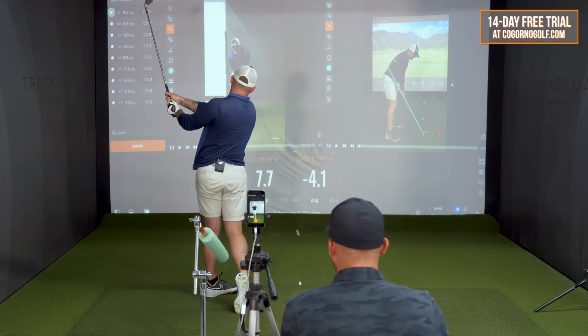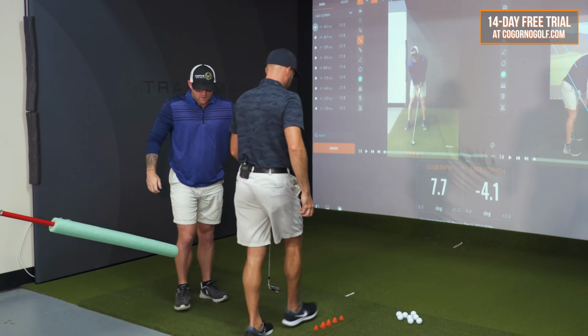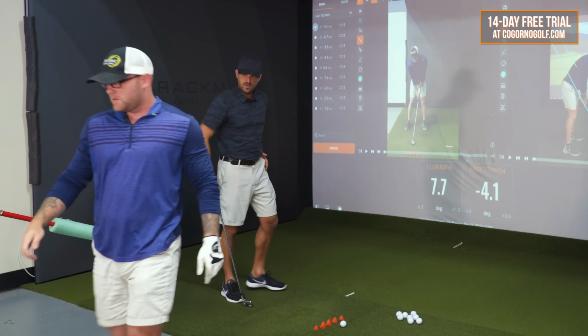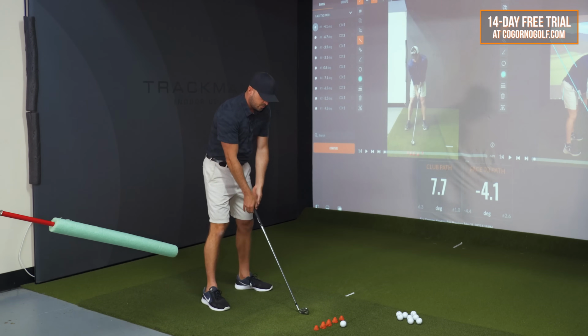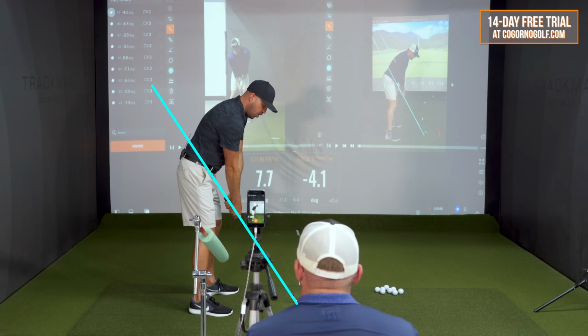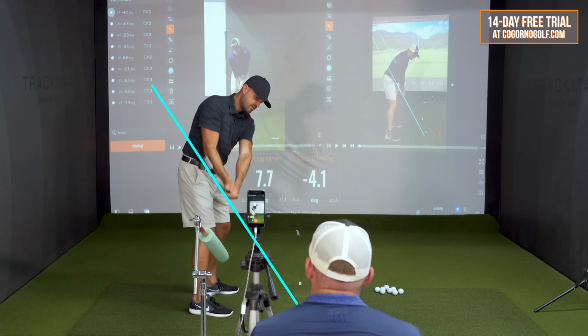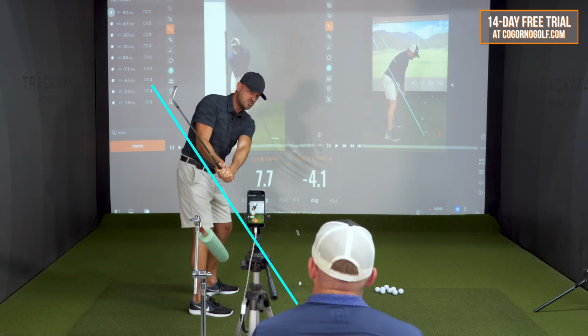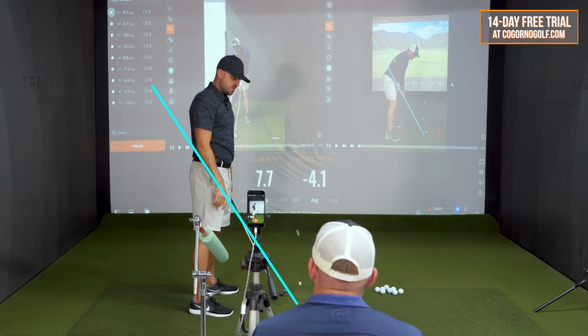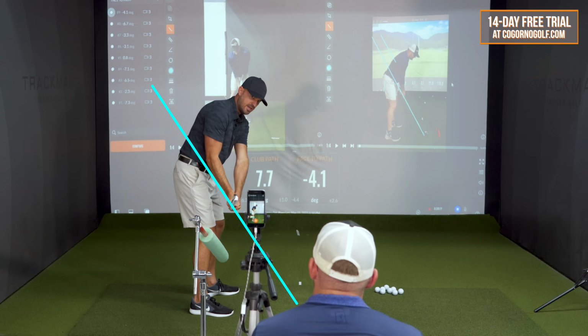Okay. Now, stand behind or sit down on that couch for a second and watch me do that. I want you to see where that club's actually going. If I were to make a normal swing, if I drew a line up the shaft, all I really want to do is have the club go up and down that line. Would you agree? Like just kind of in a perfect circle. Correct. So if I just went right up and down that line, I shouldn't hit that noodle. That noodle's too far inside.